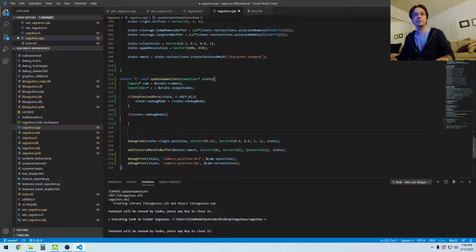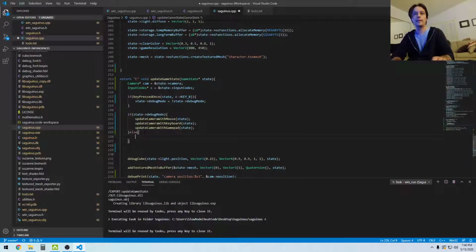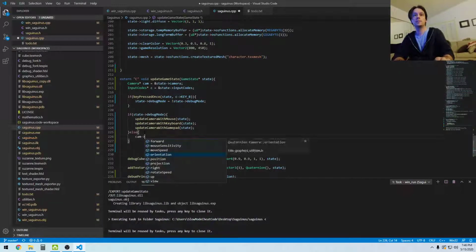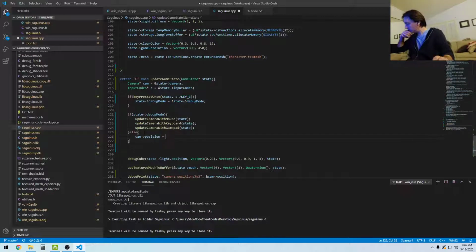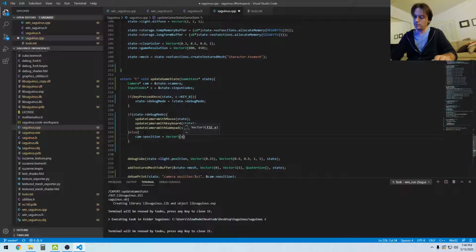We're going to do that. Else, we're going to say that the camera's position, and I probably shouldn't do this every frame, but this is what I'm going to do for now, is going to be a new vector 3 that is wherever the game is going to be. So negative 13.75, negative 6-ish, negative 25-ish.